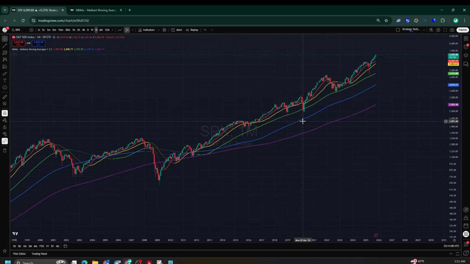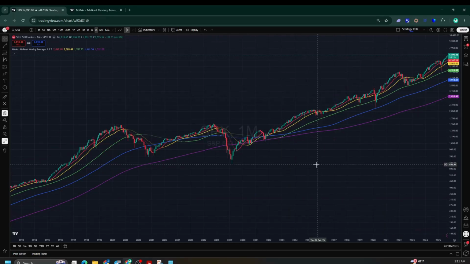For example, the first thing I see in the crash of 2020, it really bounced exactly from the 100 monthly, and this is really an important level, and the 200. Why? If we look here, price dropped under the 200 monthly. This is a big drop, because remember, this is a 200 monthly. So this averaged the price of the last 200 months. So it really dropped under that. So this is opportunity of a lifetime.